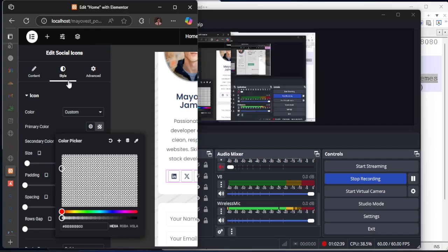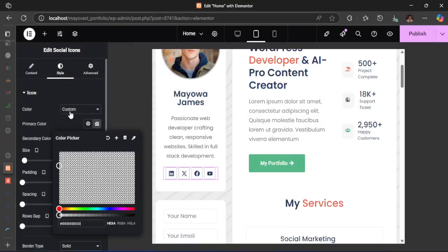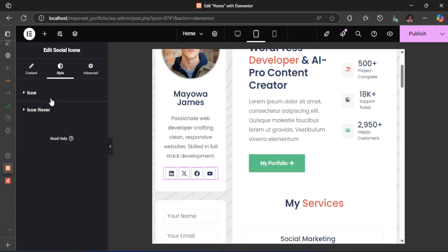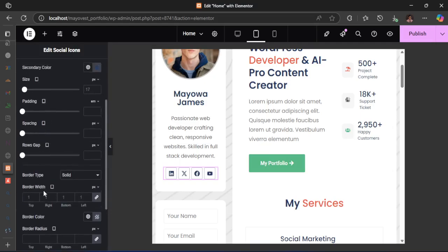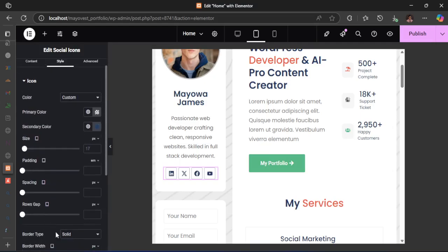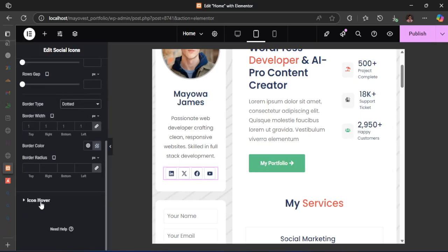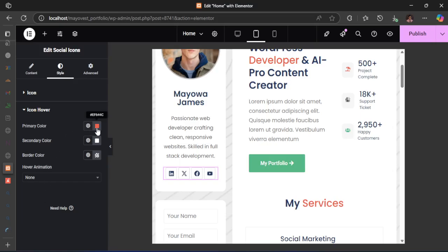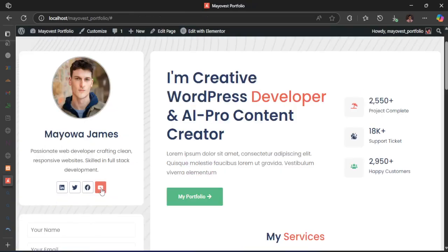But what if you want to change the border type and all those things? So what we can do here is to change, as you can see, the border type. It is solid. If you don't want it to be solid, we can use dotted, which means it's going to be dotted around. But what if the icon is hovered over? That's the one you see that the color is changing to that color, or you can even update it to any other color that you want. So the secondary color, the border color in case. But now you see there is no color on the border. That's the reason why it's not showing any color. Once we move on top of it, the color will be removed or the border, but the background is going to be there.